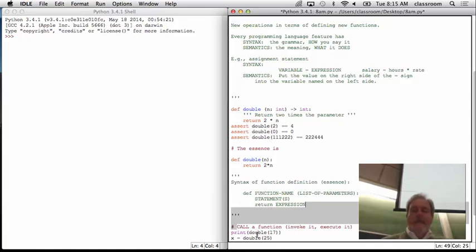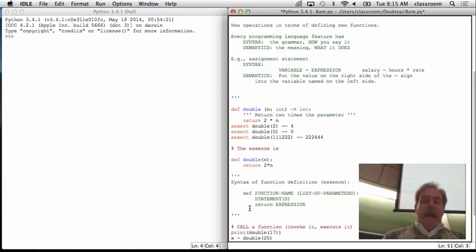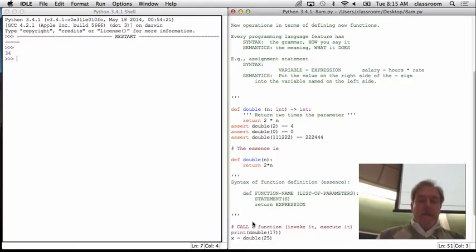We give the name of the function. We give its input, what goes in the spout, and then the result comes out at the end. So let's just run this. The only thing we printed is double of 17, which is 34. There it is.